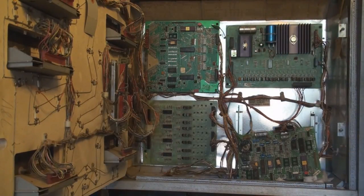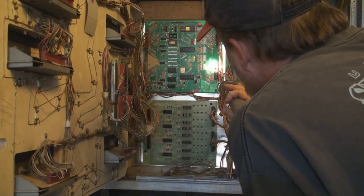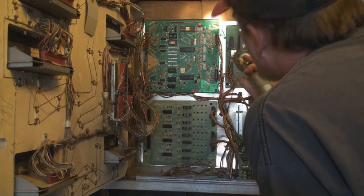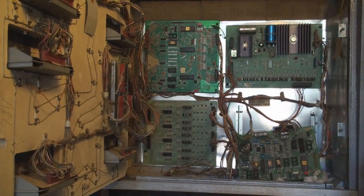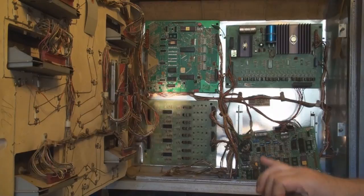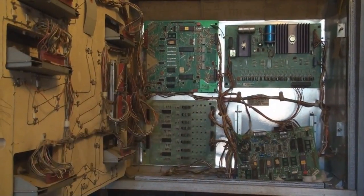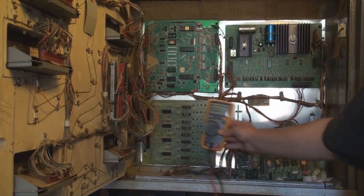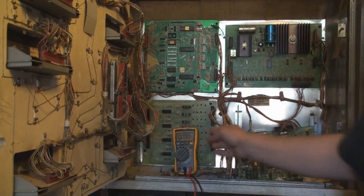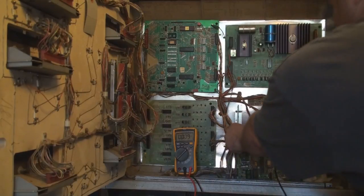Let me get a flashlight. It's going to make my job a little bit easier. My vision isn't very good right now. Here's test point 1. It's right underneath the alligator clip. Okay. So now that I know where all those are, let's go ahead and put the multimeter in a spot that everybody can see, which will be right here. And everything that I'm going to be measuring here is going to be DC. So I don't have to worry about the AC anymore.